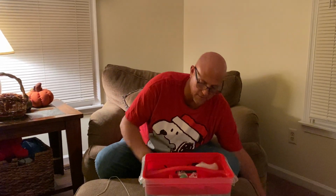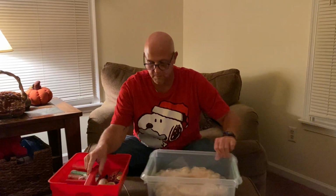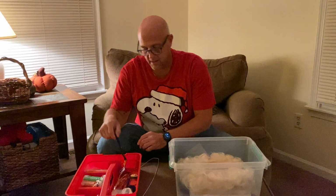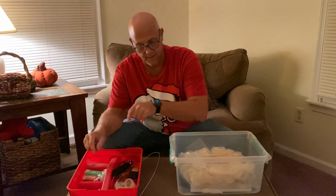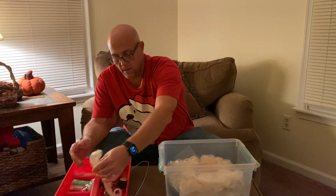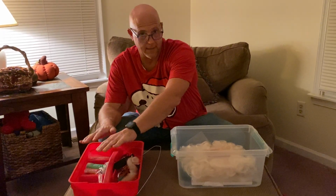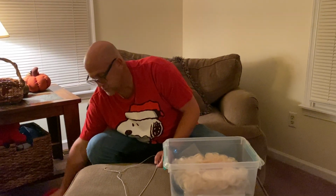So first things first, it has a nice little organizer, so when you're out there traveling and going to and from, you can see you have your glasses in here. I've got my magic key in here. I've got my makeup in here. I've got extra buttons. I've got my eyebrow stick. And I also have a spare mustache if I need it. So this lays out nice and flat. You can also just store things in here like handy wipes and sanitizer and things like that. So super duper easy to have something like that for storage.